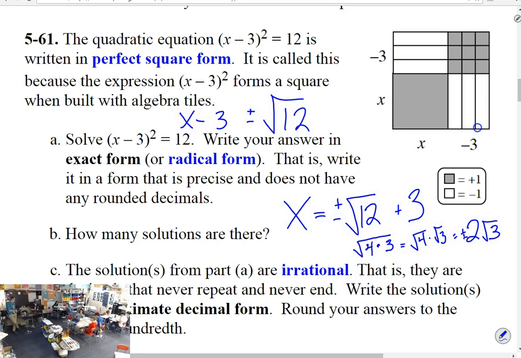If we wanted to factor that further, you don't have to quite yet, but that's how we do it. We break it up into perfect square and non-perfect square. We know that the square root of a product is the product of the square roots. So we break it up.